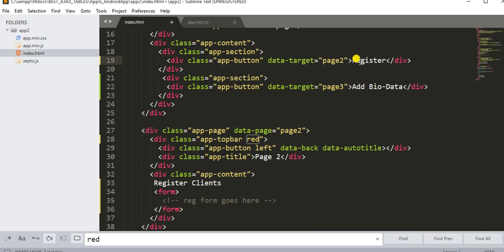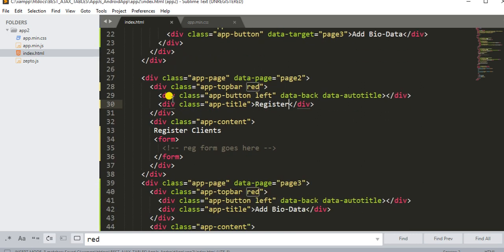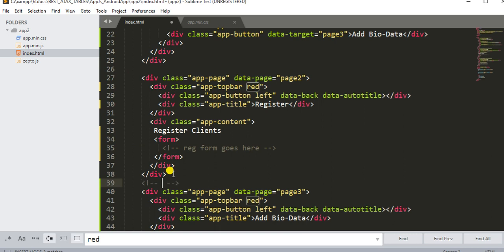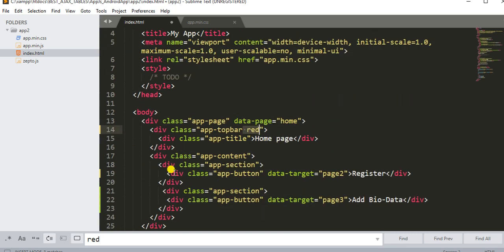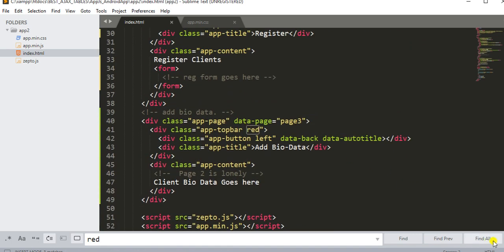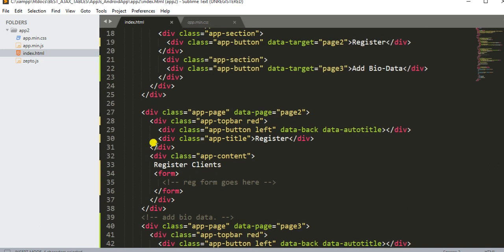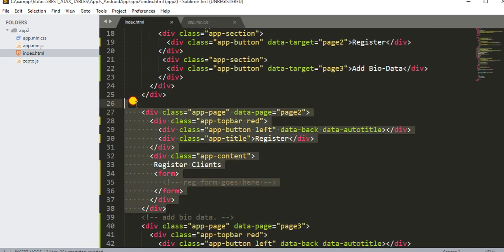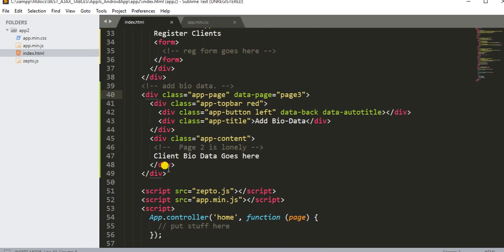and then this page I'm just going to change that one to register. It's just like so. So if I click to copy that and try to paste it on there, that's it. So you find that in simple terms, this definitely illustrates for us that, and then this is add bio data. So you find that in simple terms, our app has got really what we need, and then that's it. We have already got what we need. So I've just copied this page, and that's it. And this is the third page, which is that.